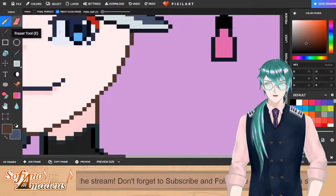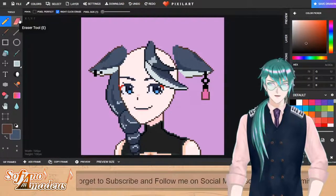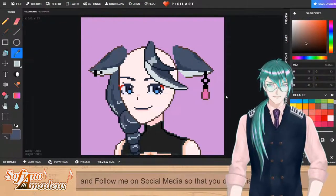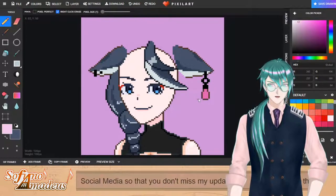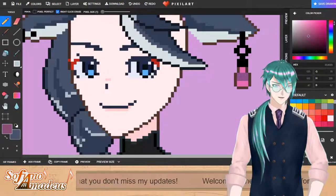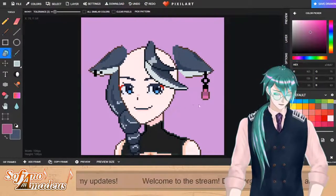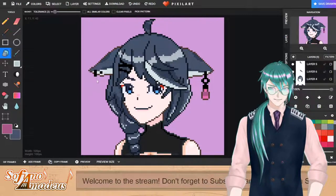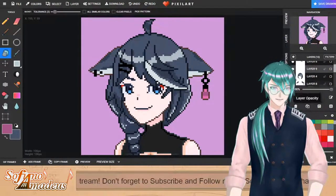The outline seems too dark. I have to change it a bit. Okay, what do you think? Now I need to make the highlights. Wait, it doesn't have a highlight. It does have a shade over here. Just need to change the color now. Yep, like that. Okay, continue. Well, I think this works great. You just need to draw the horns now and the jacket. Don't forget the jacket.